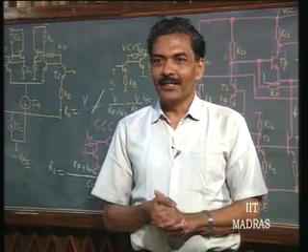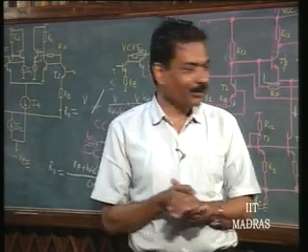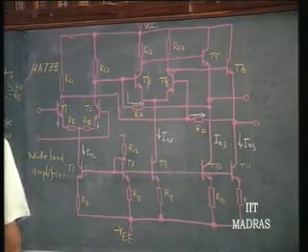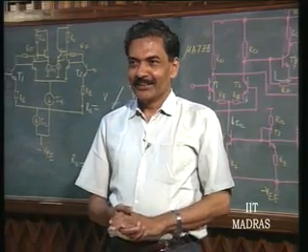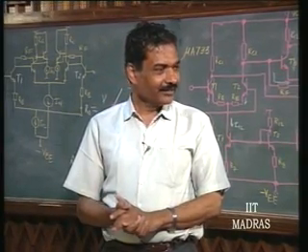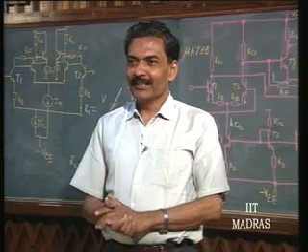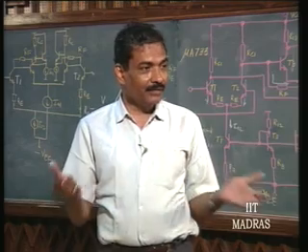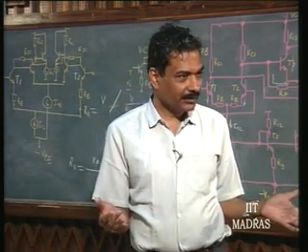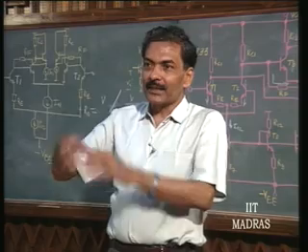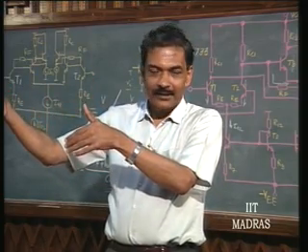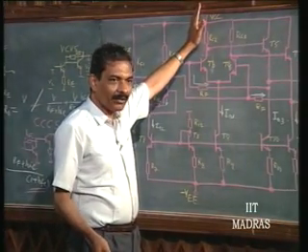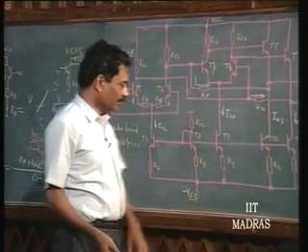Now, there have been cases where people have evaluated the power dissipated in each one of these devices and then added. So, it is not a joke that people have done this kind of stuff. But you can evaluate the quiescent power dissipated simply by finding out the current drawn from the supplies. Unless there is a load resistance that is connected to ground, you can easily determine it by simply finding out the current drawn from VCC and VEE.